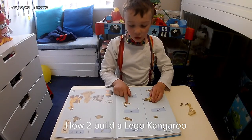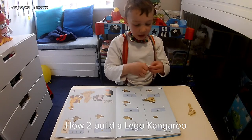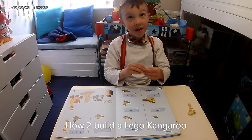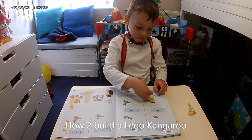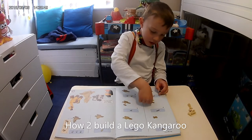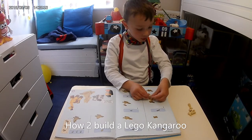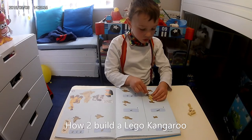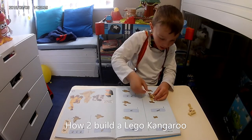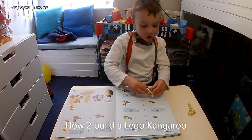And then two of these bits again. And it's lucky to have three of these bits, isn't it? And it says put them on top of the X bit and the feet. Okay? So look, see?